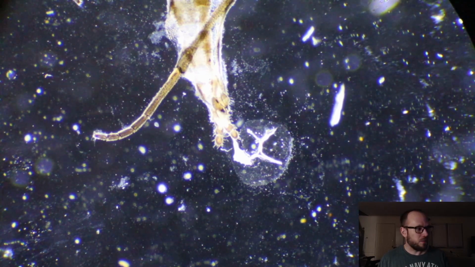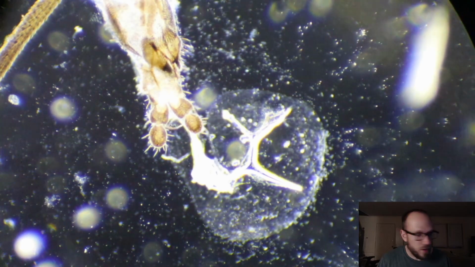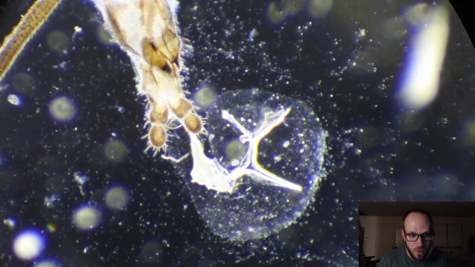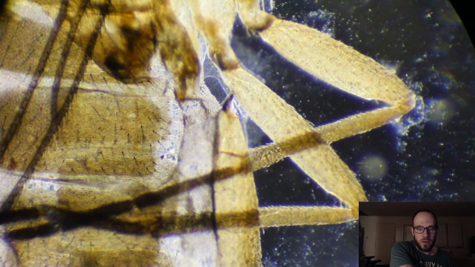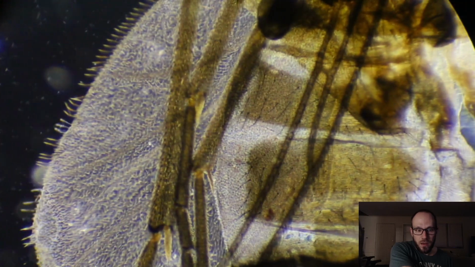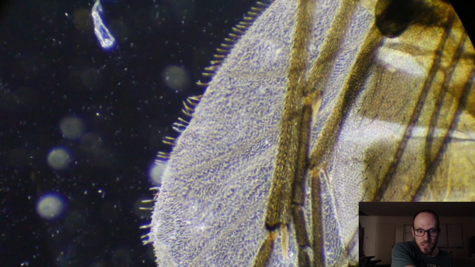Definitely bled out of there or something upon his death. If we switch to 100x, we could see there's a lot of stuff going on in there. But yeah, he did. But I've just had so much fun looking at things in Darkfield, because this is the first microscope that I've had a chance to ever do that with.